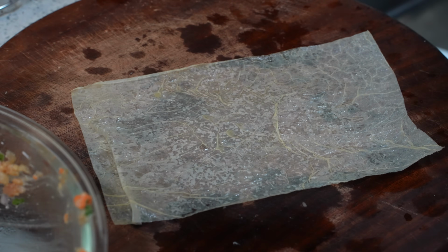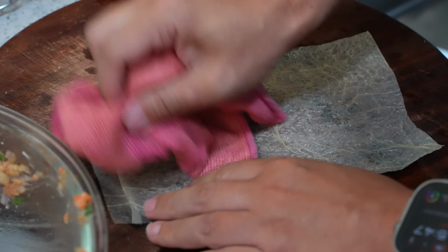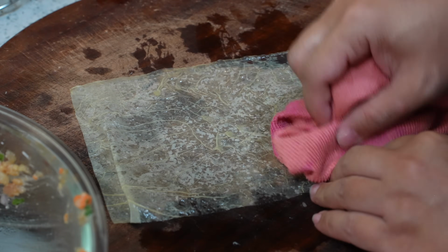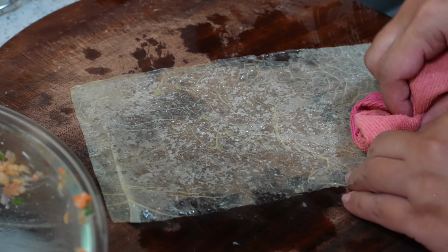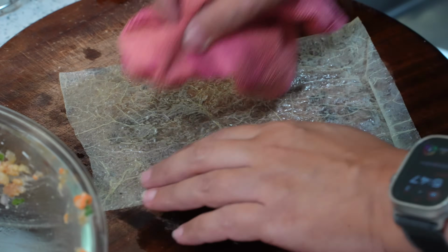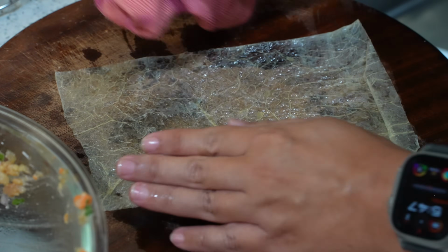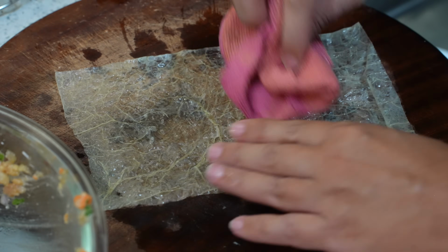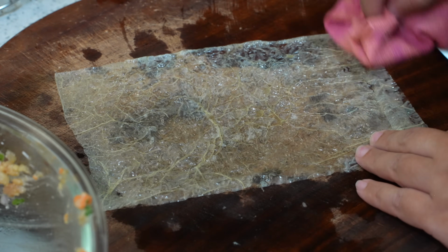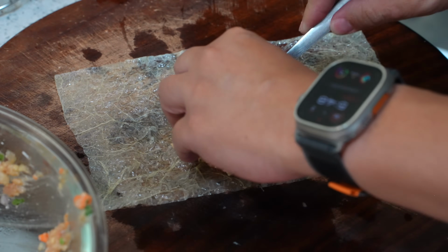Let me try to show you again. Wet the cloth. Gently wipe away the salt on the surface, both sides. So while you're wiping away the salt, you're also softening the beancurd sheet. Then we can put in the meat.